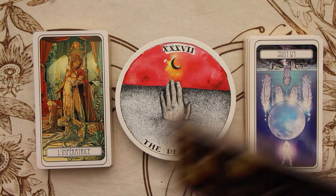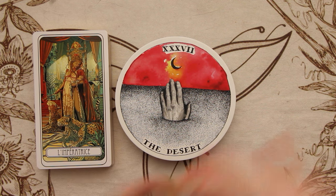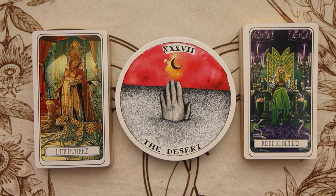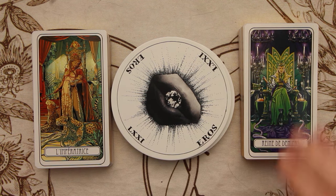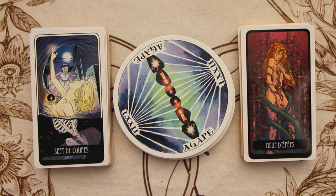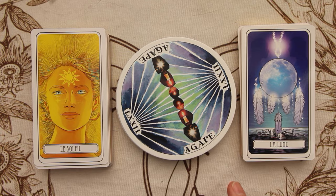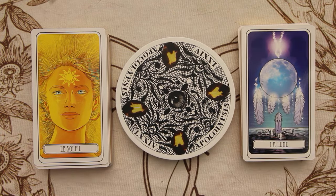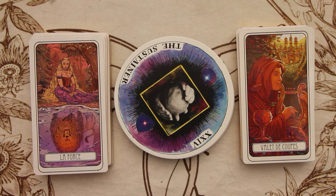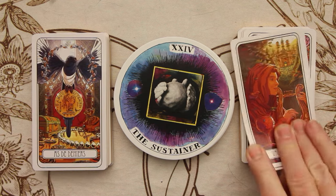Yes, this also works. I ended up shuffling in some reversals somehow. And it does riffle shuffle okay. I just kind of want to be more careful with it because I really am afraid that it's going to take a crease fairly easily. Yes, I think this works. Those together are nice. What do you think? I like it. I like it a lot.